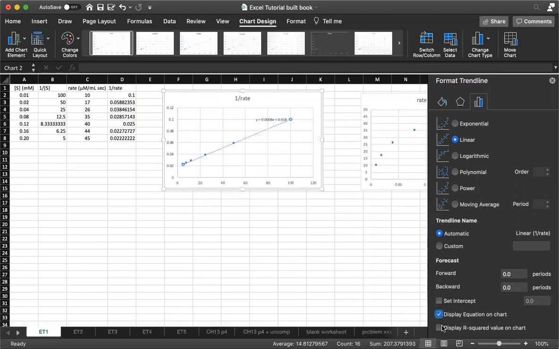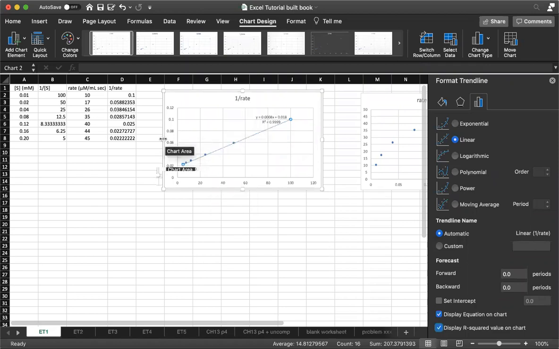And then the second thing, and this helps us know something about the linearity of our data, is to display an R-squared value. And you'll see that this data is very linear with an R-squared of quite nearly 1. We now, at this point, have a Lineweaver-Burk plot. You can use this to determine Km. You'll want to make sure that you've followed your units through so you know what these concentrations are in, as well as what the rate is. That is, how much stuff per how much time. You can also use this to determine your Vmax.